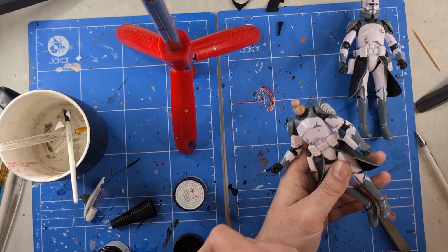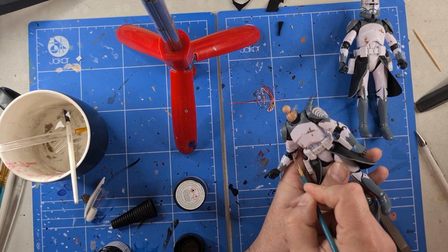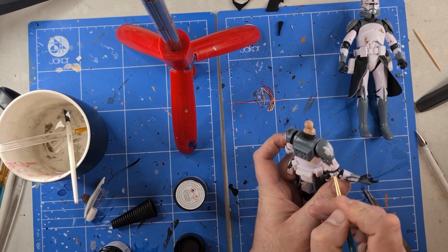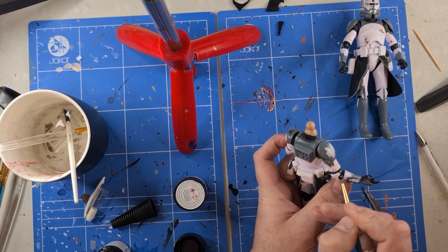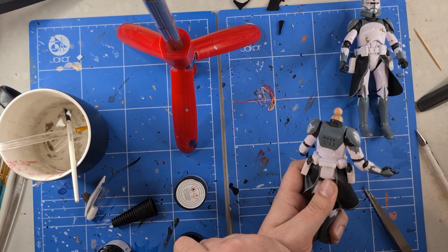So just to add a little bit more to the figure, I really hate the white pegs. So I just paint over them with simple black, and we do the bottom ones there. The ones up in the bicep, just leave half of it white, as you don't want to fill it in too much black, because it's just going to filter into the actual armor part.